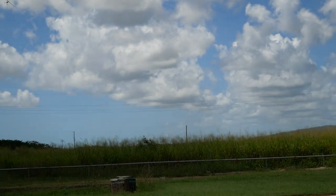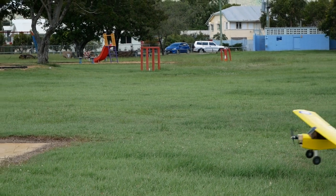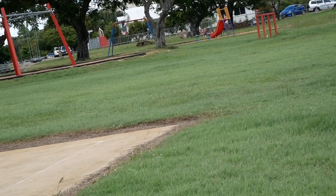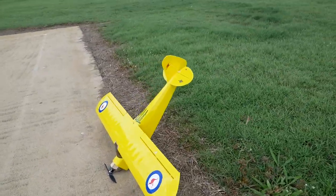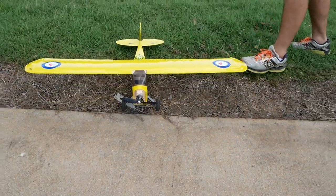A bit awkward. Oh, yes, parallel. Oh, yes, and the backwards. Oh, I added a bit of reverse. Yes, reverse thrust. Oh, there, get down, boy, down. Down, you little cub.